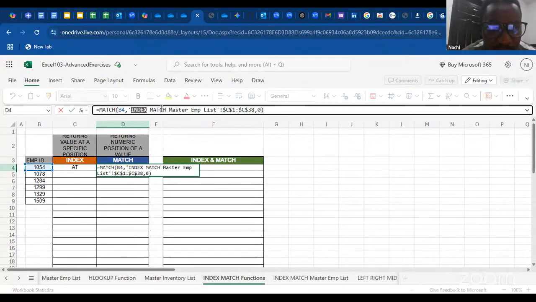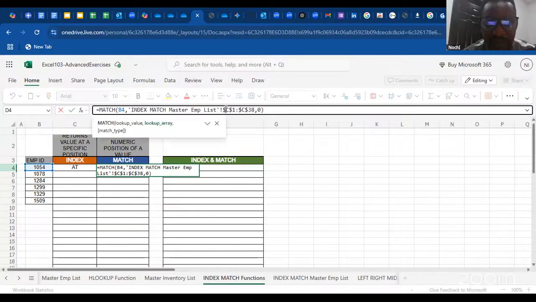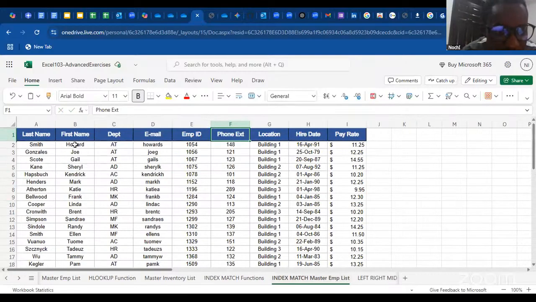This is the error. So you have to pay attention to what you're selecting, all right? It's going to be very funny sometimes. You think you are selecting the right thing, there is no error, and it turns out that, oh, you made an error somewhere. So looking at this, what we want is the row and not the column, okay? Because it's going to search for the number, right? If you are searching this way, you will not get it. So it's going to be searching. All right, so let's do it now.